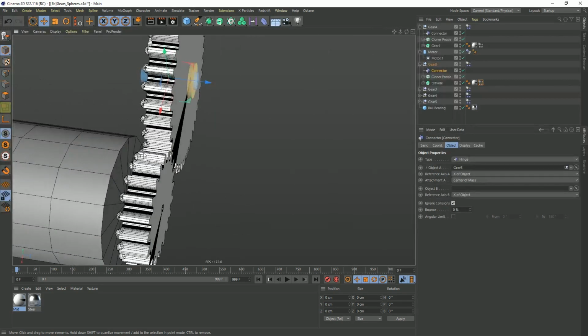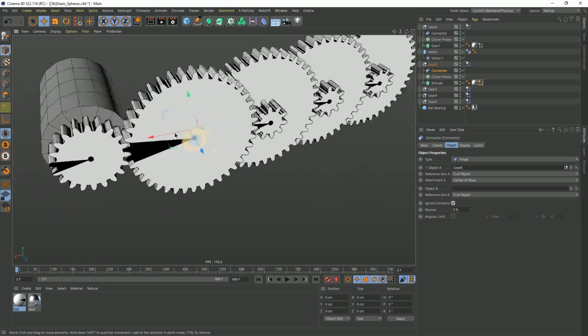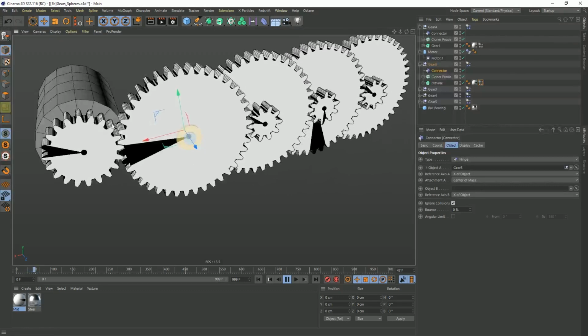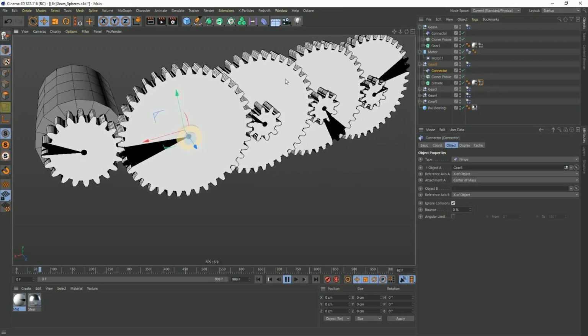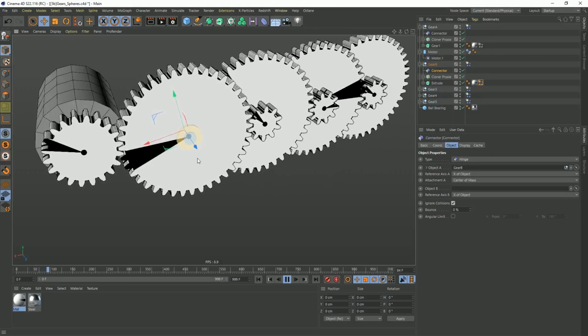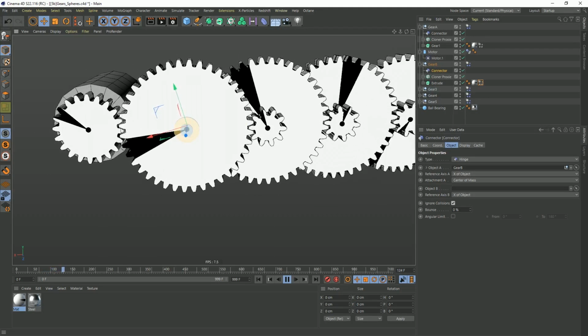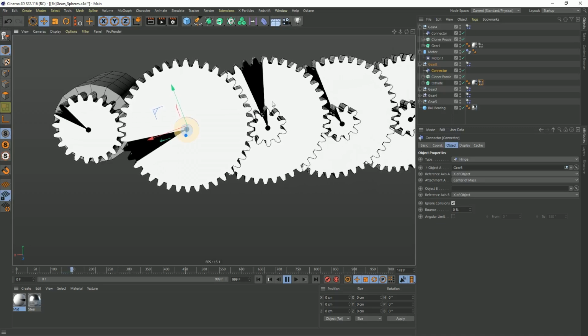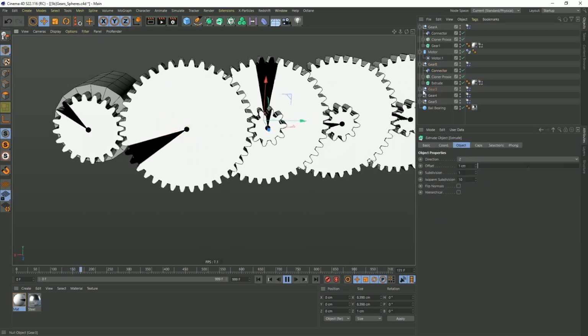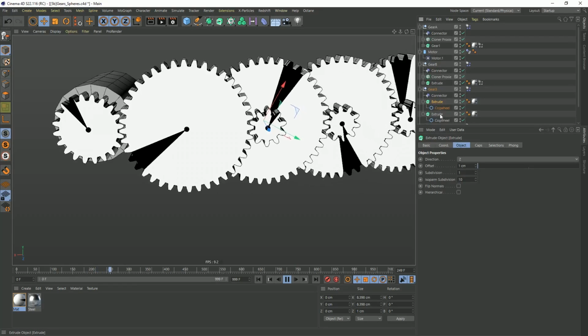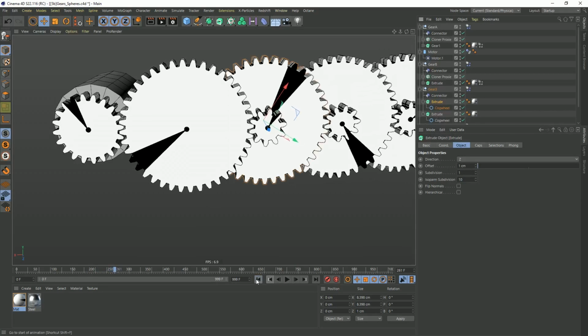If we look at it from the top, you can see those spheres will be dynamically interacting with these spheres. So hopefully without changing anything else, we can hit play and that is just automatically working. This gear is starting to drive those and everything is spinning down the chain. Now the rest of them are choking a little bit. One thing, remember how I was getting all that jitter on that one? Well, we're not getting the jitter on this one, but keep in mind, this one is already a compound collision shape that is seeing two separate collections of the extrude. So that's actually something that's pretty important to keep in mind.